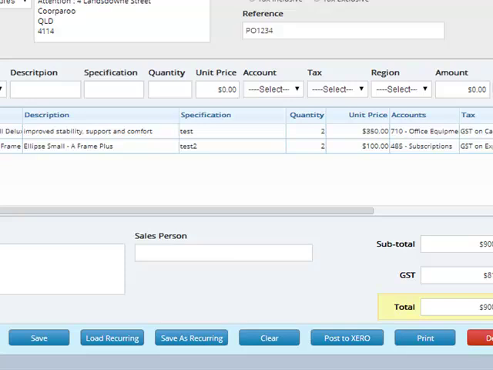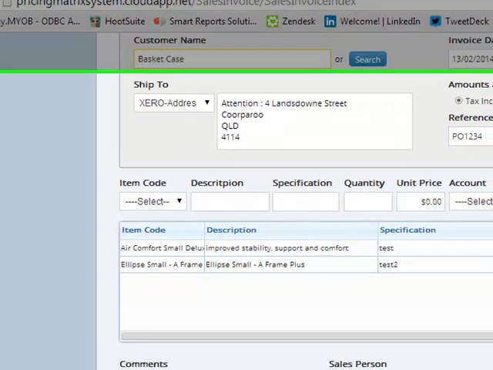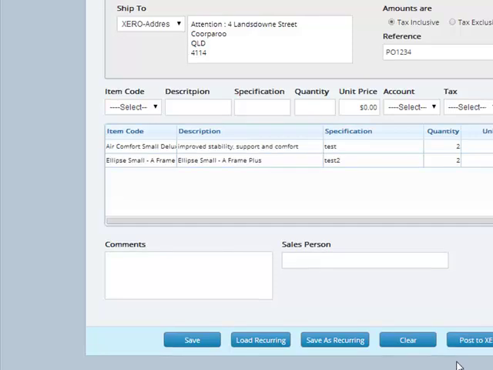And you can also now do a few things. You can save these entries as a recurring transaction, and you can also post to Xero at the same time. Suppose you have standard invoicing to your customers on a regular basis based on their pricing. It is better to click on the load recurring, save it as a template, and the next time you can use this template to generate your customer invoices.